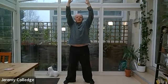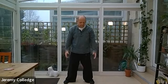An abundance of qi. The hands gently drift down by our sides and we'll gather qi again, hands deep in the earth, lift up. Gather the energy through the body. Locate the qi deep in the belly. And eventually we can just let the hands hang down by our sides.